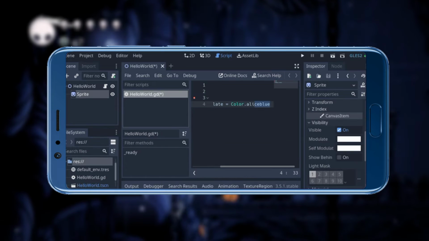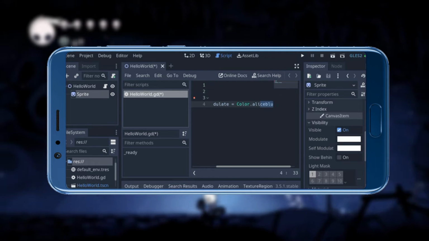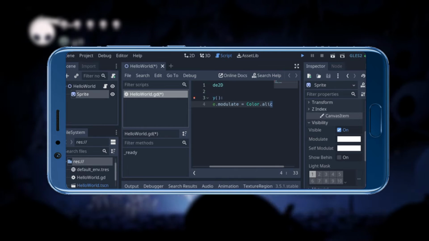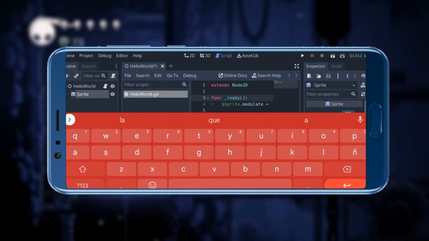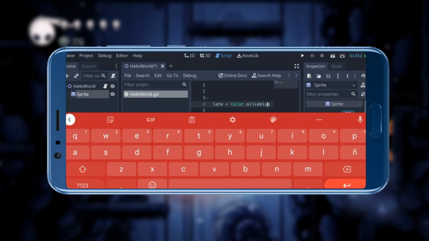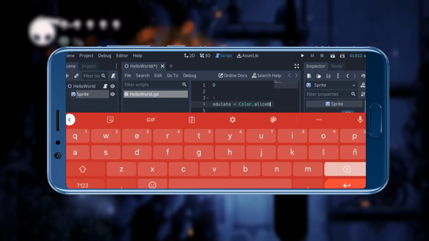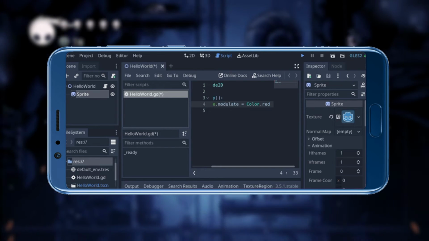Okay, so now when we press play, our sprite color of modulate should be changed into some kind of blue. So I will press play and I hope it doesn't crash, please. Okay, it didn't change the color, I don't know why, but at least we have our Godot icon. Actually, what I think is wrong is the color, because I've just looked this color up and I realized that it's like a white, or it's not like blue as I thought. So I'm just going to put color red, so that now my Godot icon should be red. I'm going to press play again.